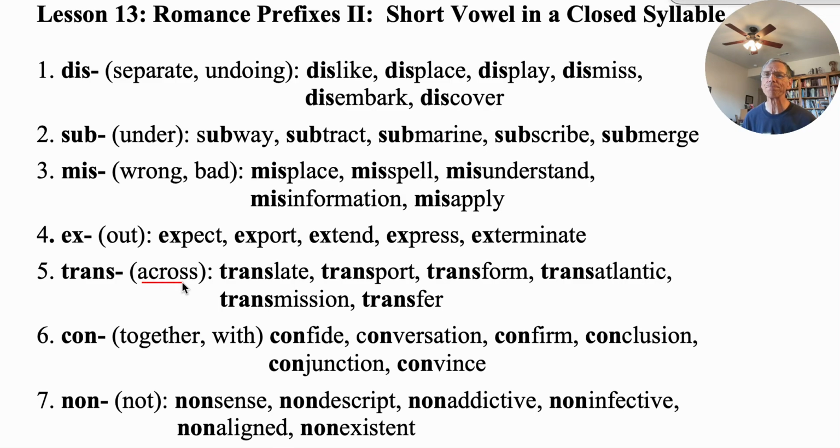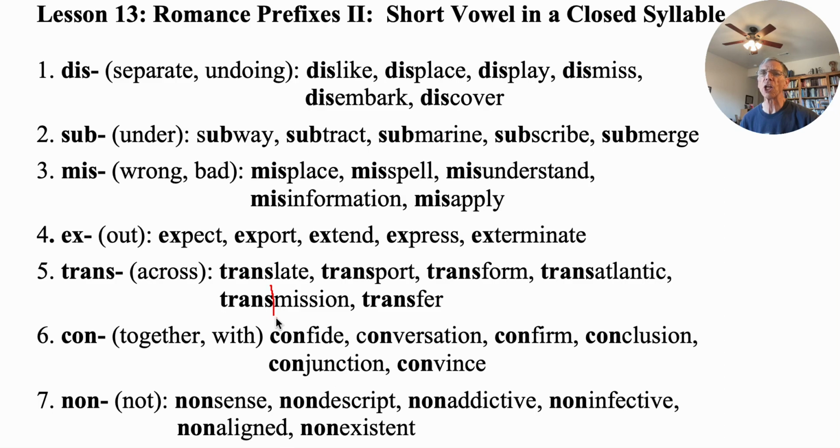Trans means across. Trans means across, and so we have translate as we go from one language to another. Transport, port means to carry, so transport means to carry things from one place to another. Transform, the kids all love the little toys that are called Transformers. It looks like a little man and you turn it into a car or something, so you change the form when you transform it. Transatlantic, across, that would be across the Atlantic, right? A transatlantic voyage would take you across the ocean.